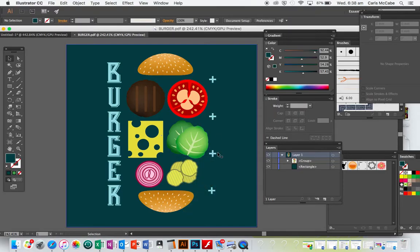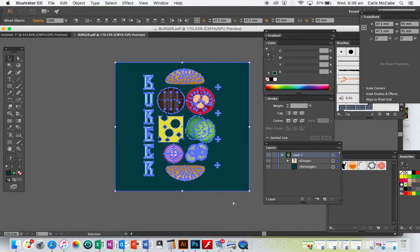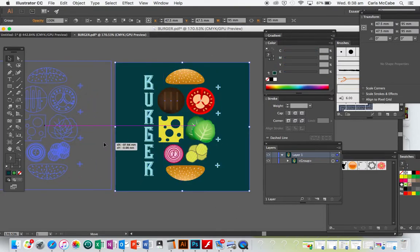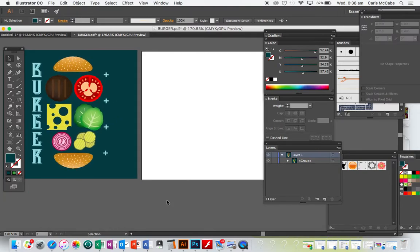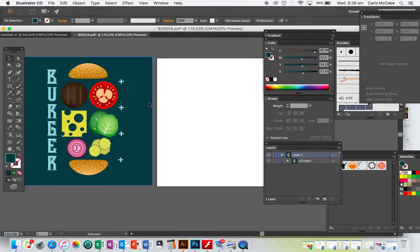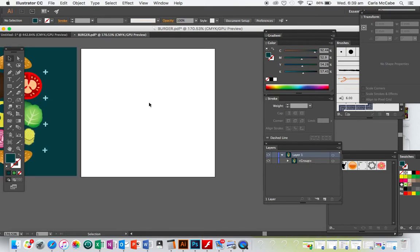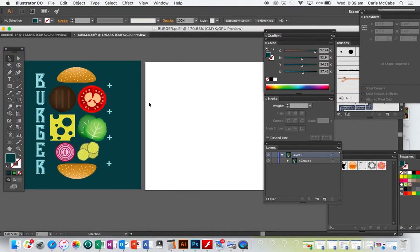In this tutorial, you'll be making a cute little burger recipe poster or infographic. So what I'll do, I'll just move that off the canvas. Now, I have created a new document here. Your recipe posters are going to be A3 portrait size, so you could make this tutorial on that size. I've just used a 210mm by 210mm canvas.